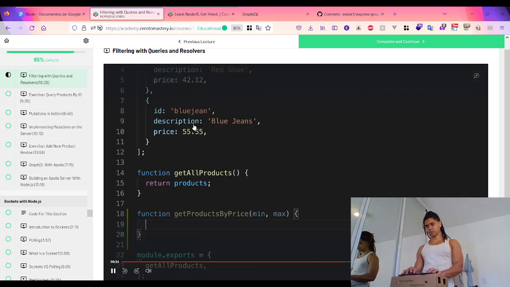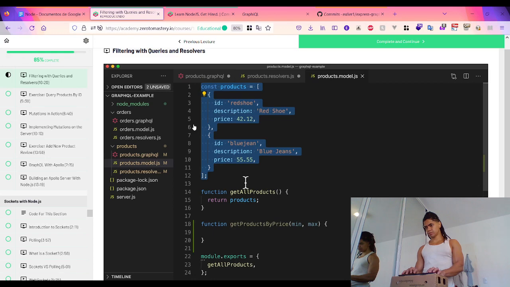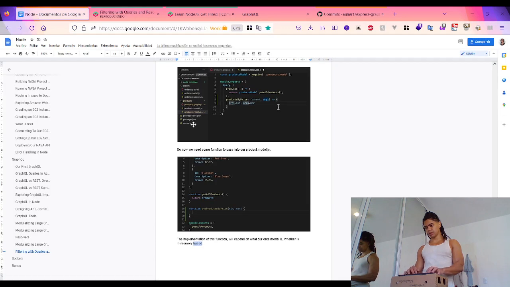This model function will depend on what our data model is. Whether it's this in-memory list.